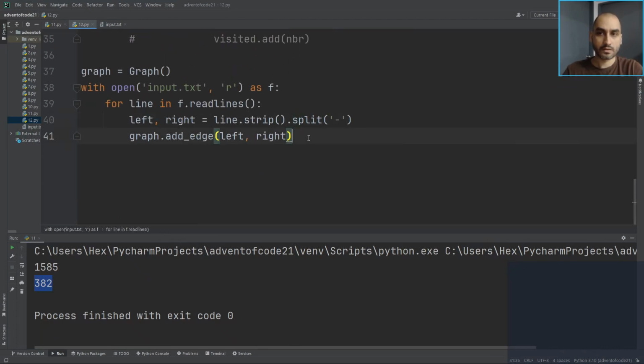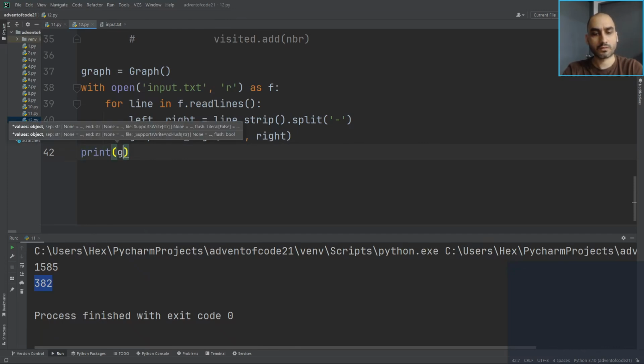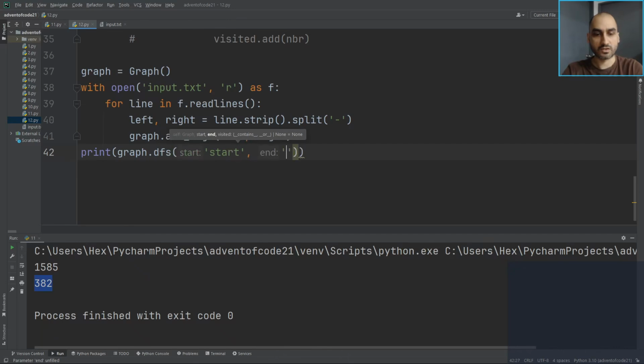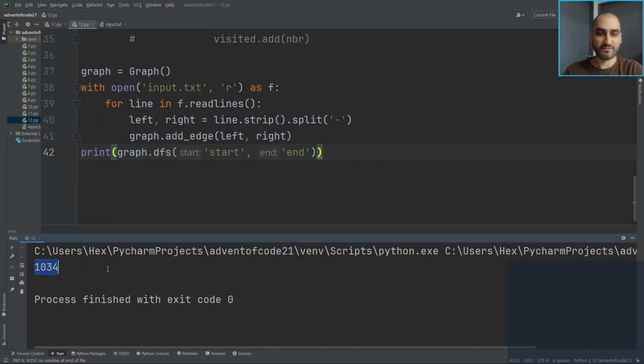Okay, so we add all the edges, and now we want to compute print graph dot DFS. So we want to start from the thing called start. We want to end on the thing called end, and we don't add a visited. Okay, will this just work? 1034?